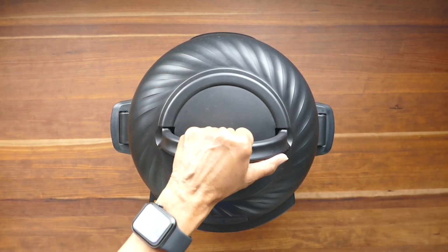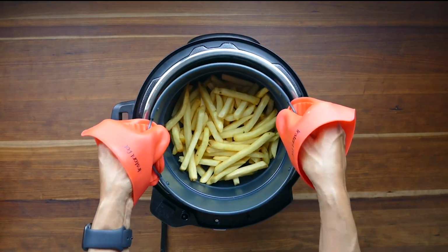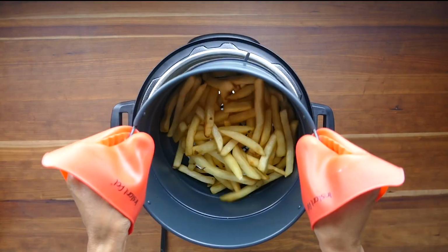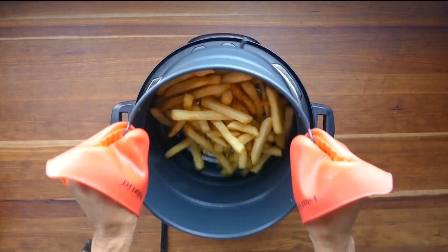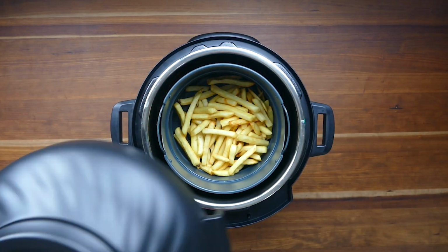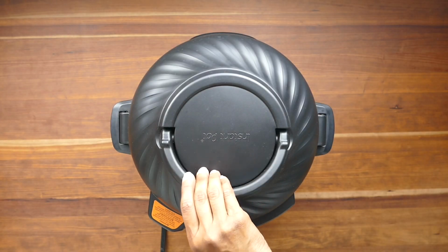Halfway through air frying, the Instant Pot will beep and tell you to turn the food. So go ahead and shake up the fries so that they cook evenly. Put the basket back into the Instant Pot inner pot and put the air fryer lid back on, and the air frying will continue. Once it's done, it'll beep again.